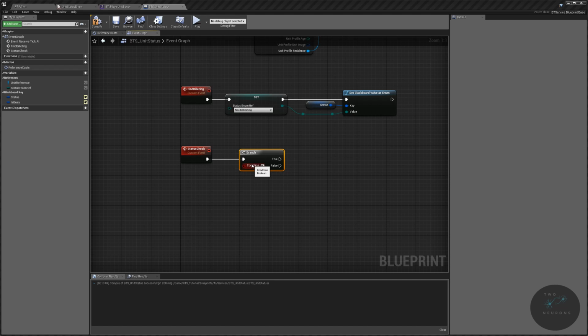But if the unit is not fatigued, then we want to check, should it be fatigued? So we're going to check, is it fatigued? No. Well, then what is its actual fatigue status? Is it fatigued? Go to sleep. So we'll take care of the go to sleep, and we'll take care of the eat food next week. But first thing we need to do is check, is the unit fatigued? So we're going to create a new function to do that.